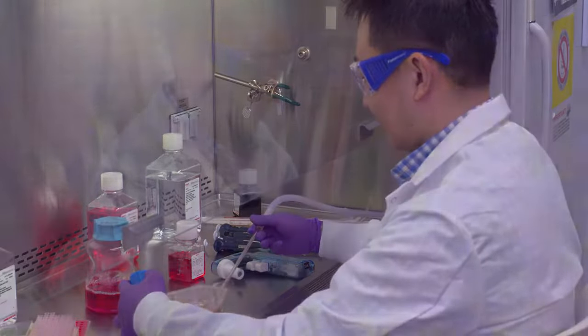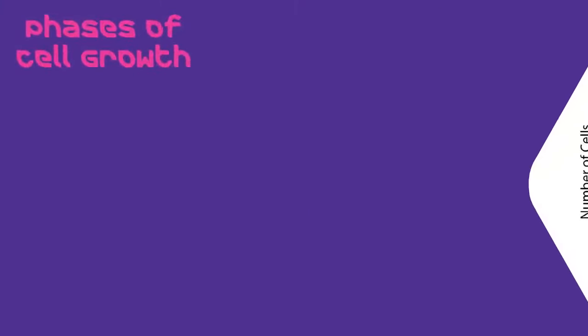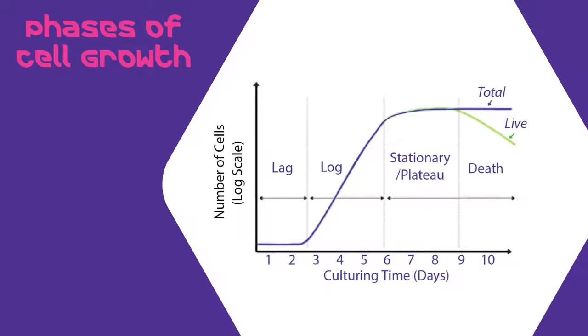Let's start by talking about cell density and confluency. In general, typical in vitro cellular growth within a vessel such as a tissue culture flask will follow a sigmoid pattern of proliferation. A typical growth curve is shown here. Cell numbers are plotted on y-axis. Culturing time is plotted on x-axis.